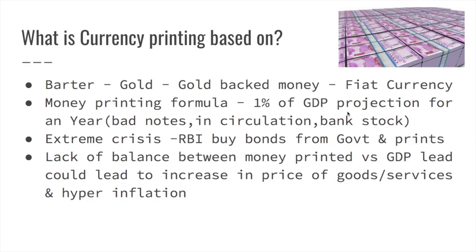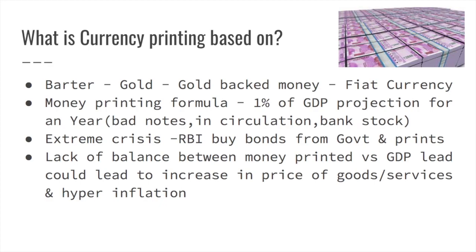So always, if the country does not have goods and services being produced, and there is more money which is out of balance with the goods and services, then there will not be any value for the money, and you will not be able to buy even cheap things. We will not be able to buy anything, right? A very cheap piece of cake, or 1 kilo of rice may cost you 1 million rupees. That would be the kind of situation if there is no balance between the money and the total goods and services, that is the GDP. Right? If that printing is out of balance, and then you print more, this is what happens.